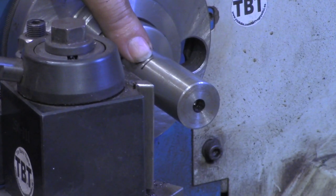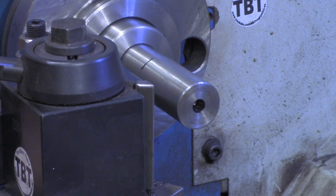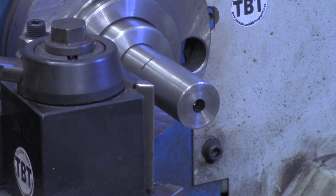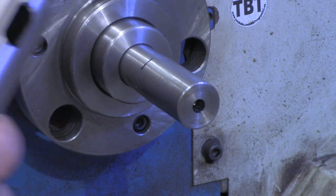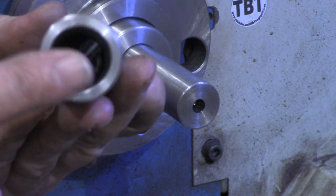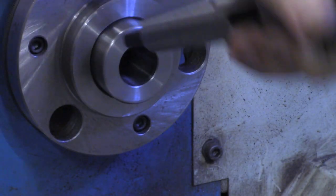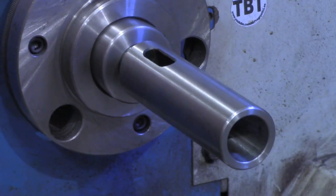And this is all the travel I have on my cross slide. If I took the stop off down here, I've got a stop, I could get about another 1/4 inch, but I'm coming up almost 1 inch short. So what I've got, and I didn't even know they made these until I went looking for them, is an MT3 to an MT3, which is basically just an extension. And it's got a tang on it.